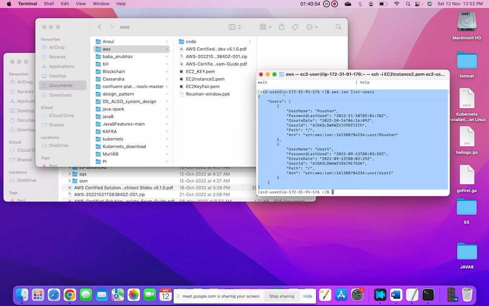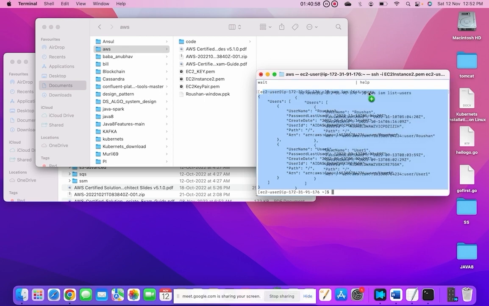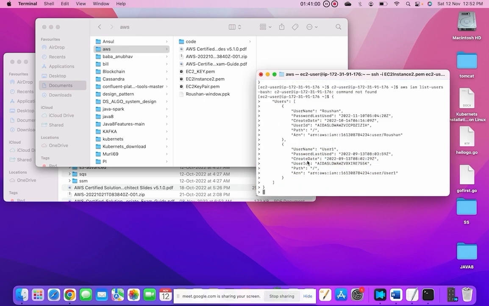Because what happened is we added a role to that EC2 instance so that it can read from IAM. That's why it's able to read from IAM and it's showing you the data. Got it? But if we are not adding that role, it will not work. There is an alternative way to make it work, but this is the correct way. You should attach a role to that instance if you want to use any services. That's all for today. We have covered a lot of things.